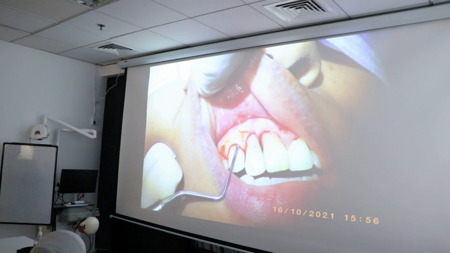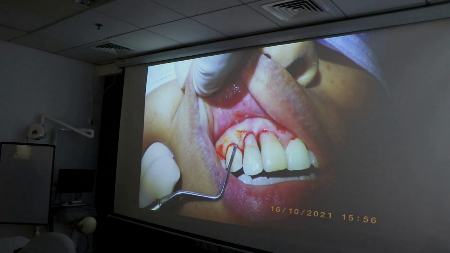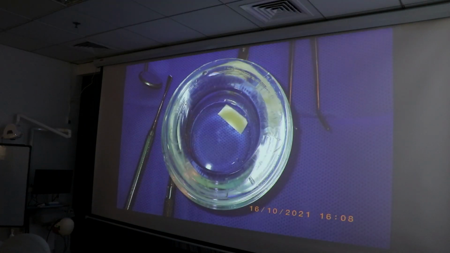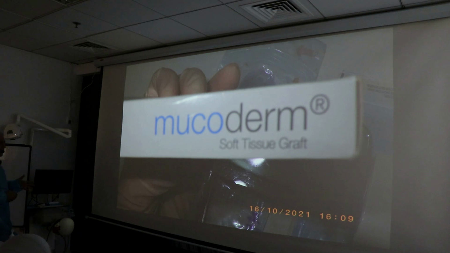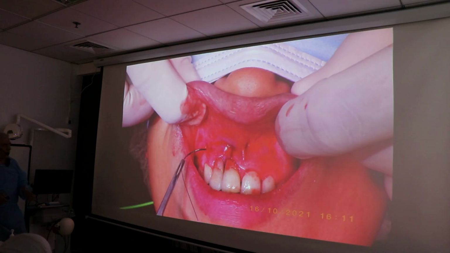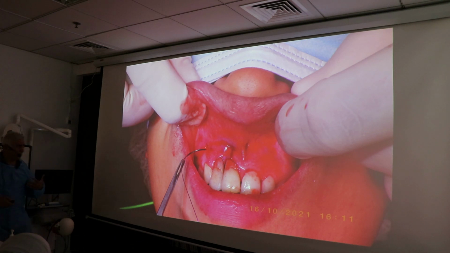basically a tunnel, leaving the papilla, making a tunnel, and we are not placing the soft tissue here, we are placing it way up there. Right? This is a ready-made soft tissue. We used mucoderm here, and it's a little bloody, but there is a tunnel here and here. So if we are placing it here, why are we making a tunnel? A tissue which is moving, and then we can place it.